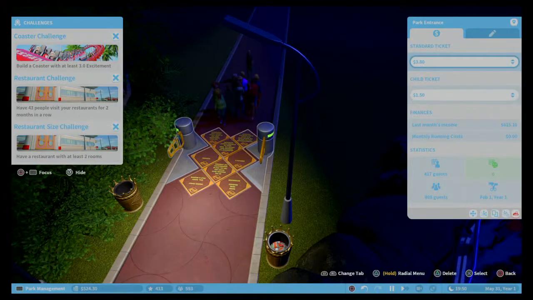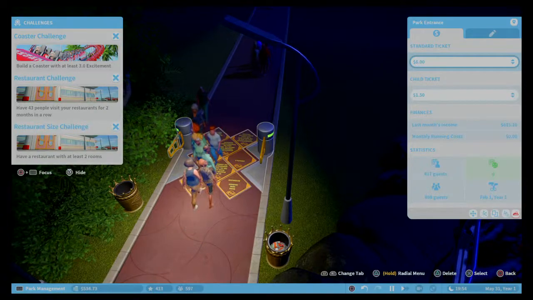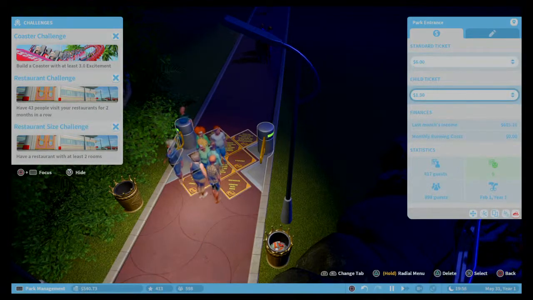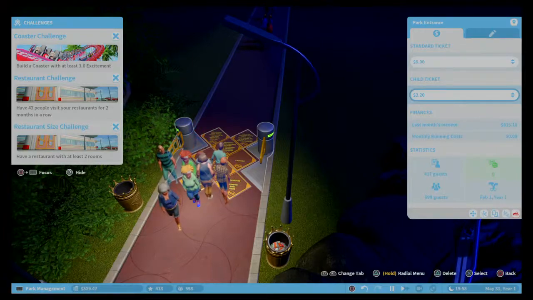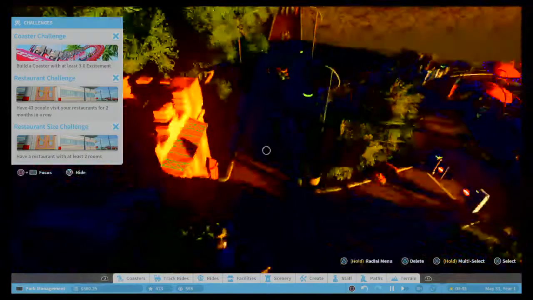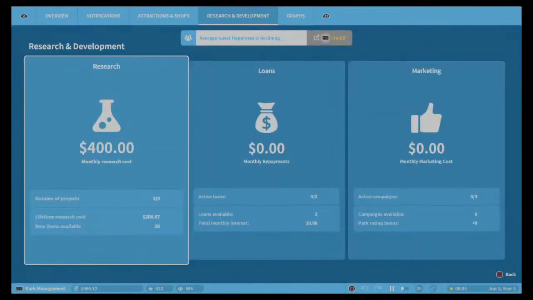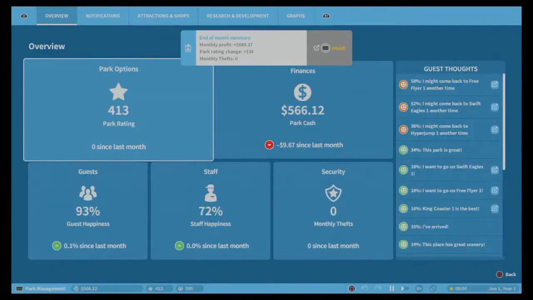I'm bumping this up now. Come in now, you're gonna have to pay 6 quid. And the child's ticket's gonna be 3 quid. So we're doubling our prices, people. Doubling our prices. Average guest happiness is declining, why?